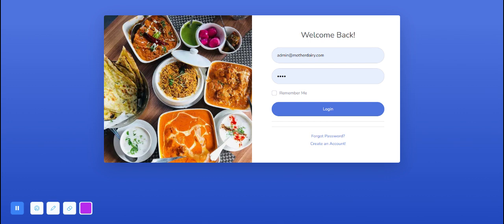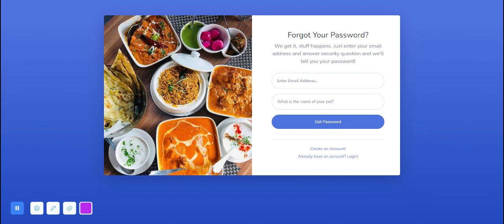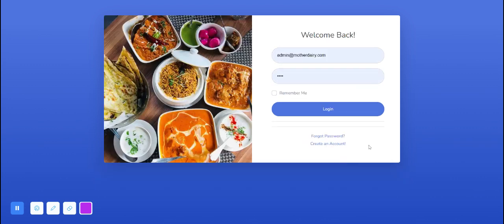Now coming back to the front end side, here we have the account creation facility, where the user can create his or her own account. In case the user forgot the password, then the password can be retrieved from this page. Here the user will have to answer the security question, which the user will have to submit at the time of registration. And if you have the account, then simply you can go to the login page, and by filling in your username and the password you can log into the portal.